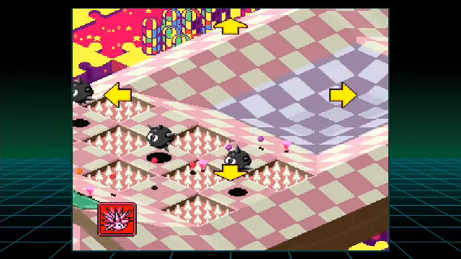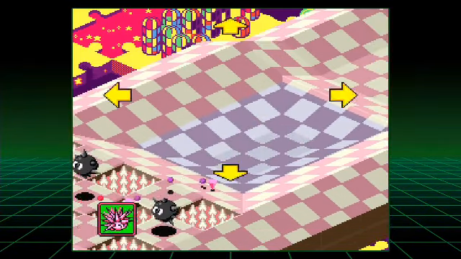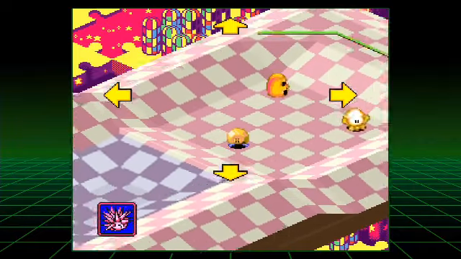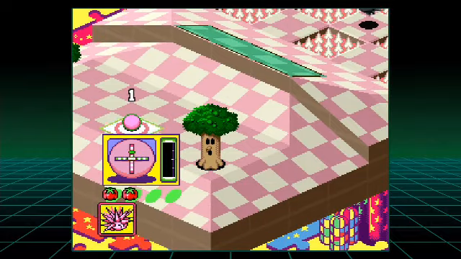Need to get over here, past the water. Yeah, see, if we collected the snowman, we could have put it on. We could have made this jump, put it on, and then skidded across. But unfortunately, we haven't done that. Oh, well, it doesn't matter. The last hole, all we need to do.